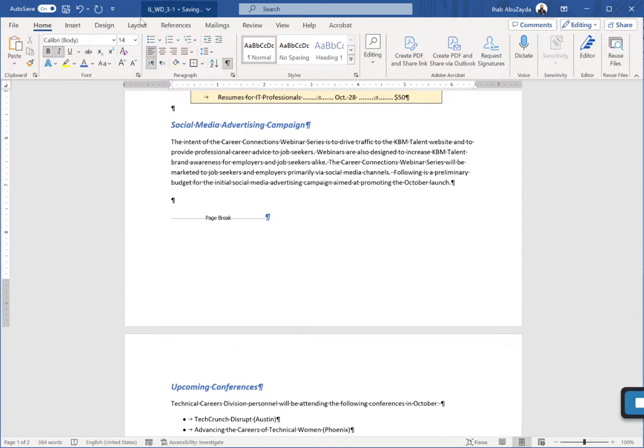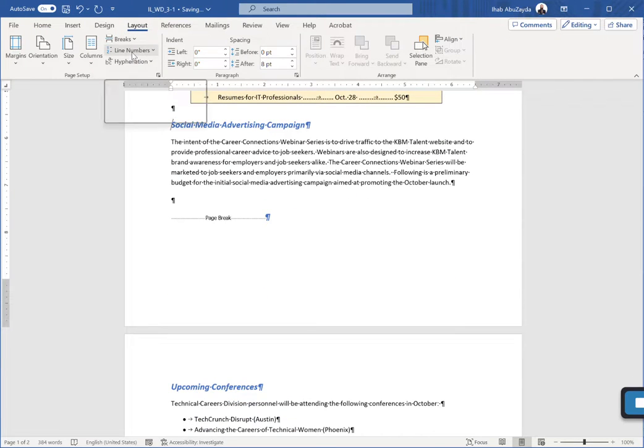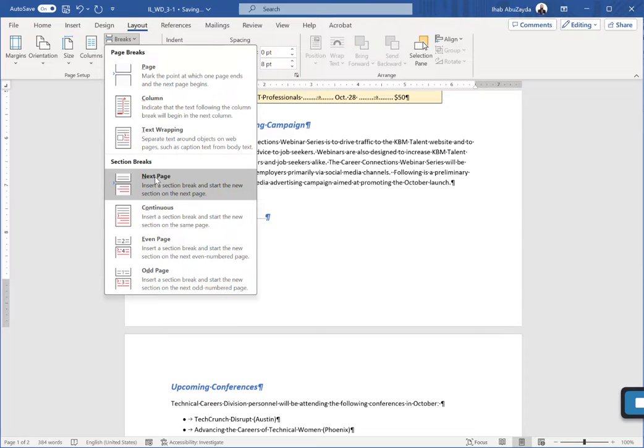Now sometimes you may also want to add a section break, where imagine you have a 10-page document, and you want page number 8 to have a table, and so you want to change the orientation just for page number 8 to be landscape instead of portrait. Then you can use a continuous section break and make just that one page landscape instead of portrait. And so again, you can accomplish that using section breaks.